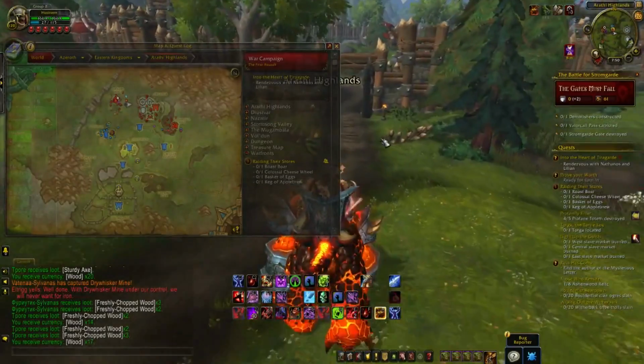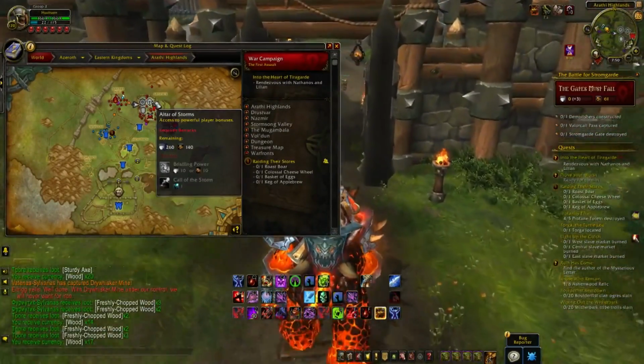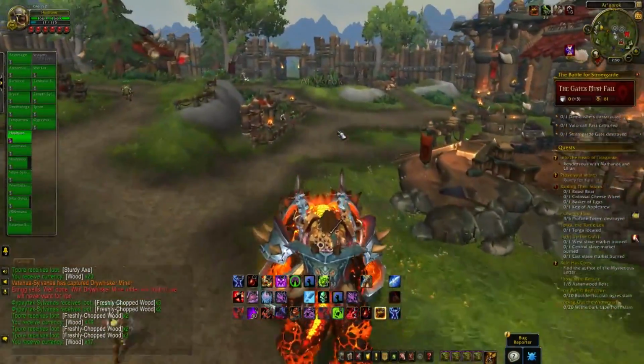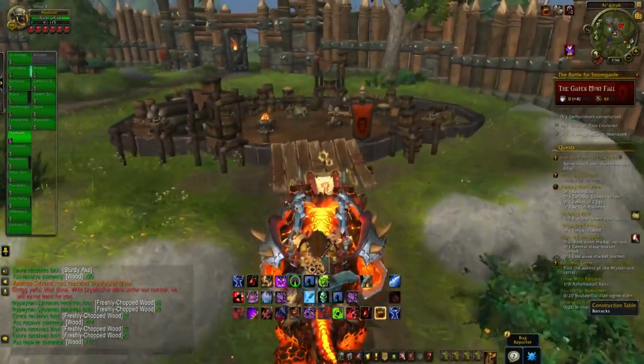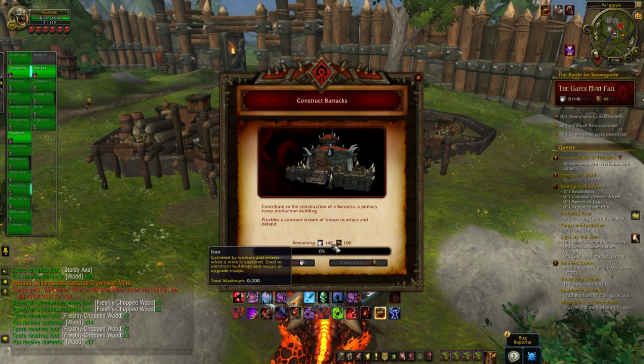So what you need to do is upgrade your troops and open up these workshops, armory, and altar of storms. Usually the first one I go is the barracks, because you can create extra troops here and power them up. So what you want to do is just go to your table, click the table, and then contribute 10 wood or 100.